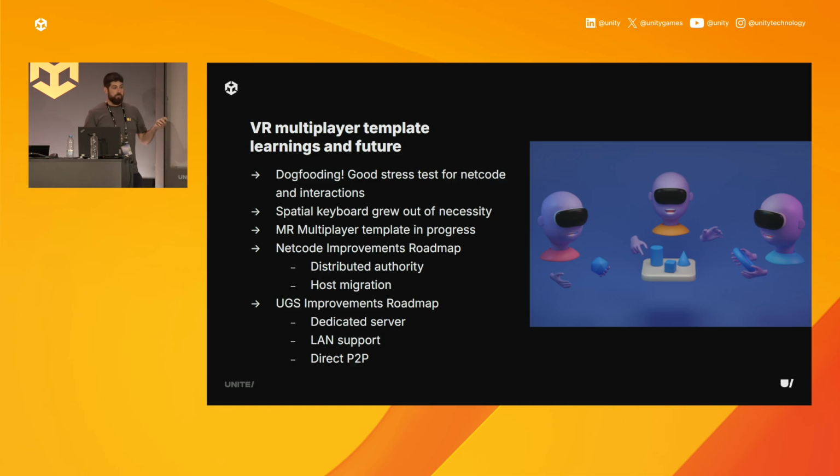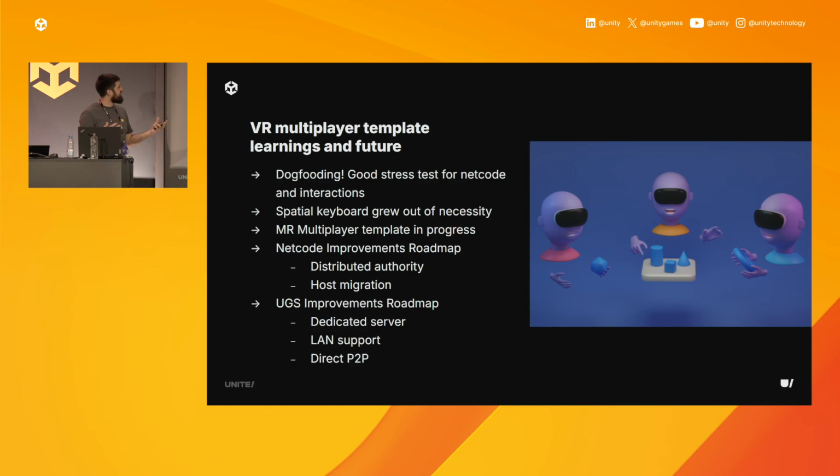And this is a great example of, yeah, we built this thing, and I think it could be a game on Steam or something like that, maybe with a little bit of extra work. Either way, we have the experience of trying to build on top of this technology. From that, we've learned, for example, the spatial keyboard was something that we realized we needed midway through the project. If you've ever done a multiplayer VR experience, the mute button is the first thing that you realize you need, because when you don't have it, it's just chaos. And I had some other examples, but they're not coming to mind.